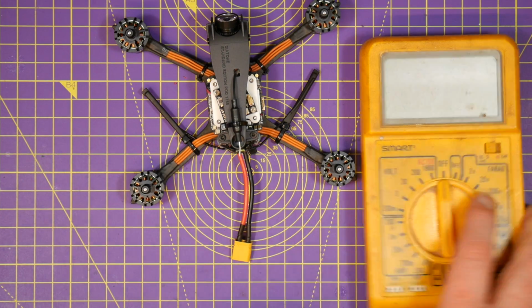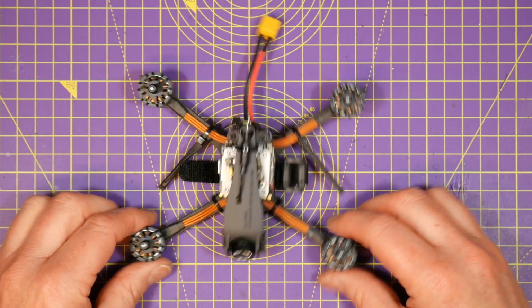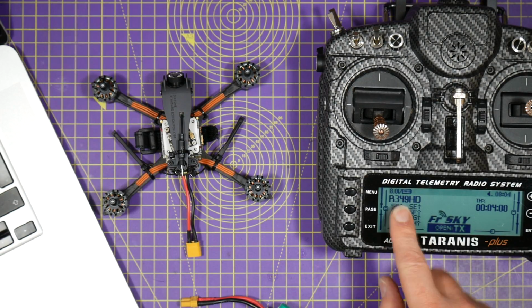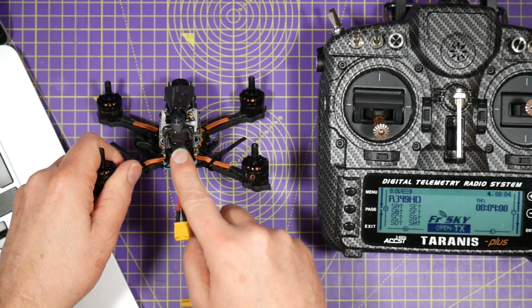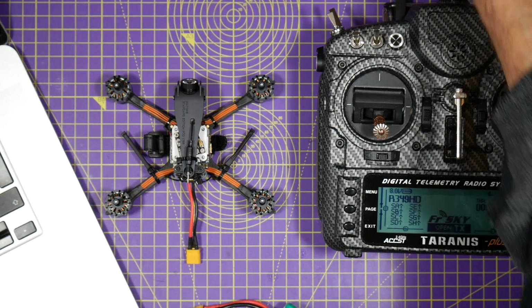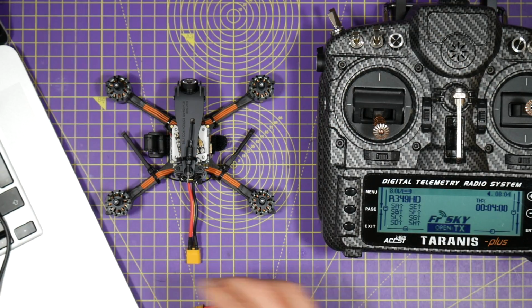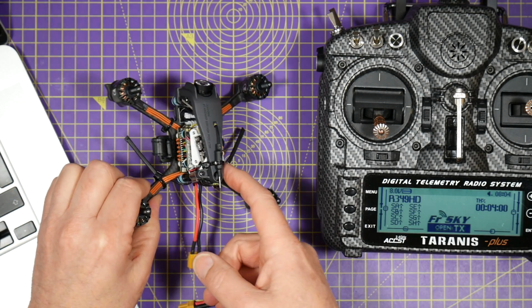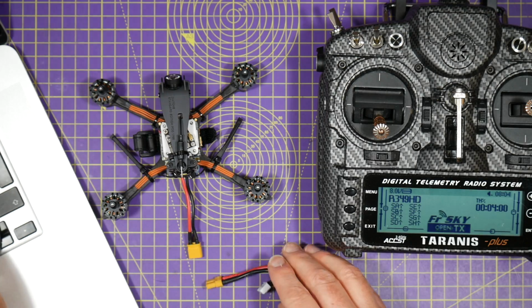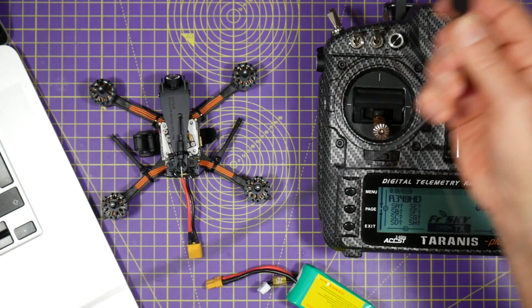That all looks good. So let's move into Betaflight and check the configuration. We've got the model set up on our Taranis, and we've already bound the receiver to the transmitter over here. Now we just need to connect it to Betaflight. Now, because of the way this is wired and also because of power requirements on here, you will need a battery as well as USB to power everything up.